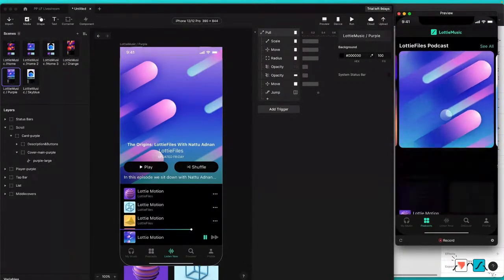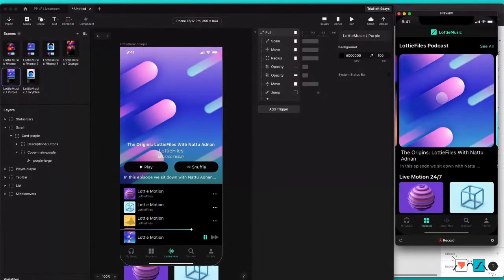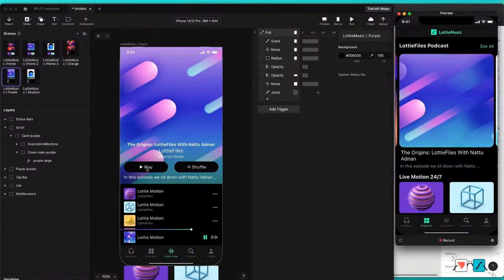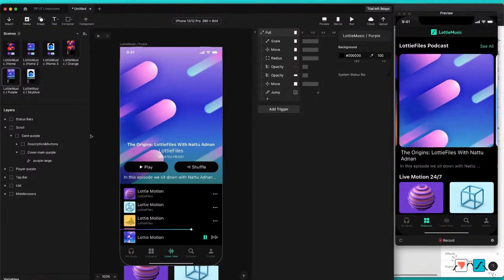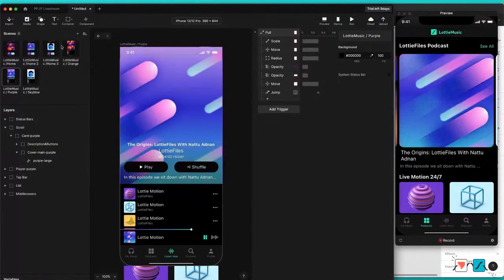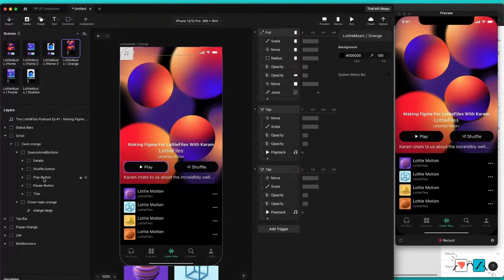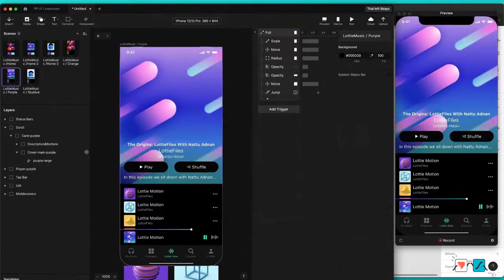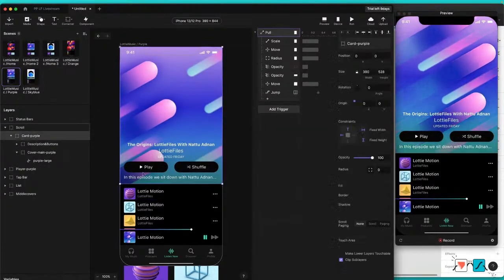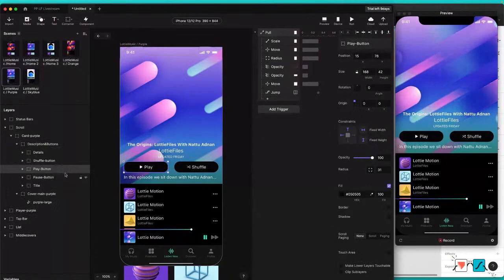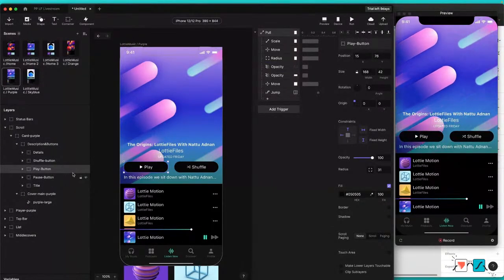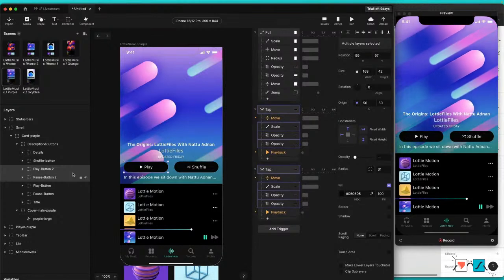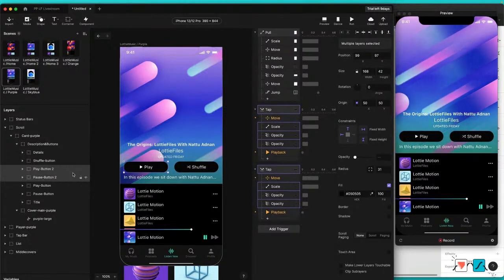Yeah, this is really, really beautiful. So now, you can see something else. We need to add the play and pause buttons. So for that, let me check over here. I will come to the orange one and select play and pause. I will copy them. I will come back here, and I can just come until the play and pause, and over here, this is cool. Press Command Shift V, boom. You not only copy the assets, but you also copy all the triggers.